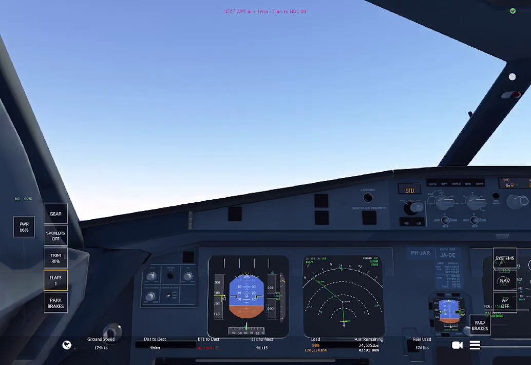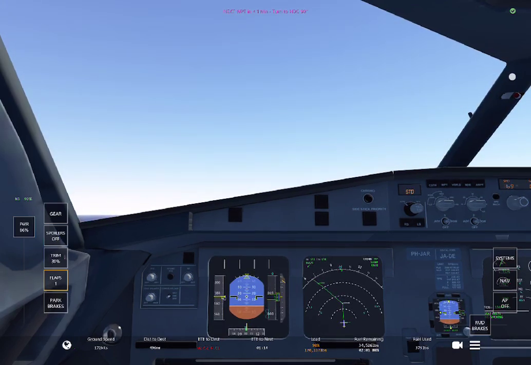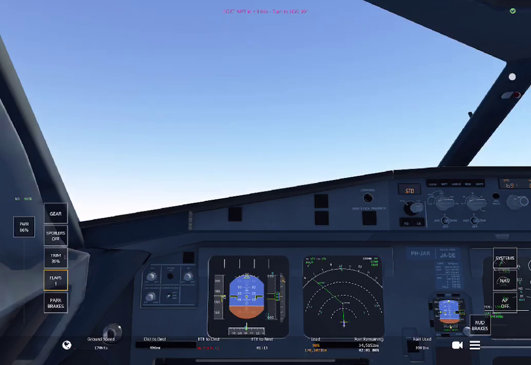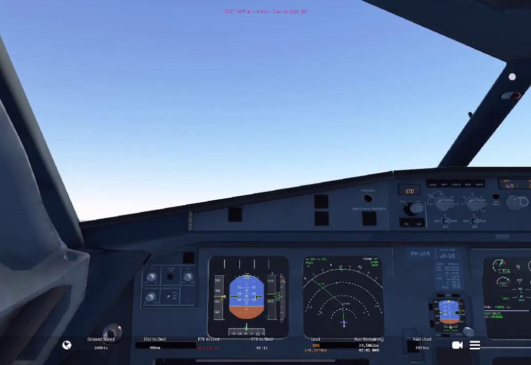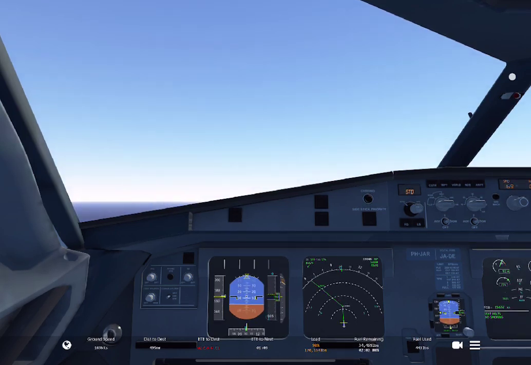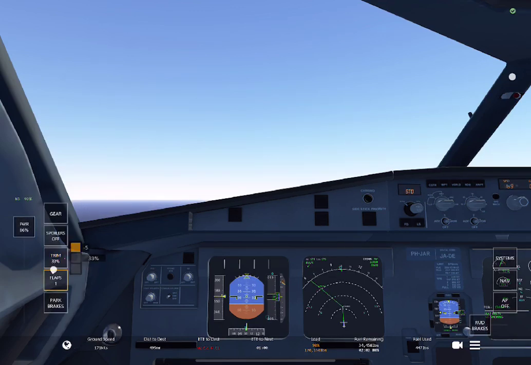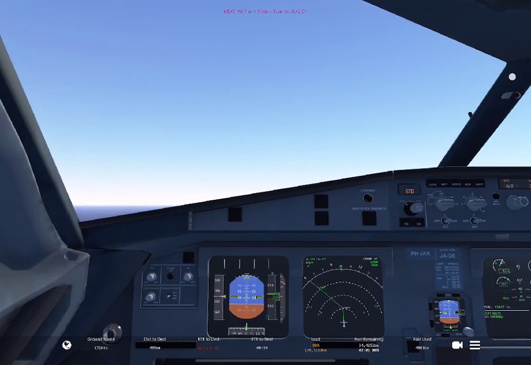Look, notice the speed's dropping back, right? Notice that speed's dropping back. So I'm just going to let it stabilize at that speed. Now we're heavy, so I'm fully expecting 12.5, right? Maybe a little more than 12.5. We'll hold it, right? I'm looking for 1500 here in a minute.